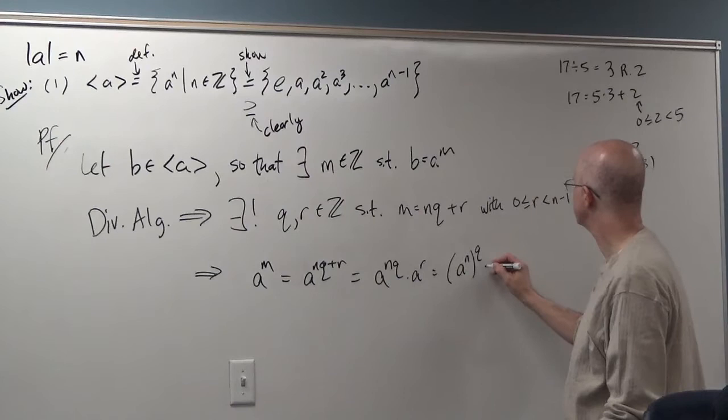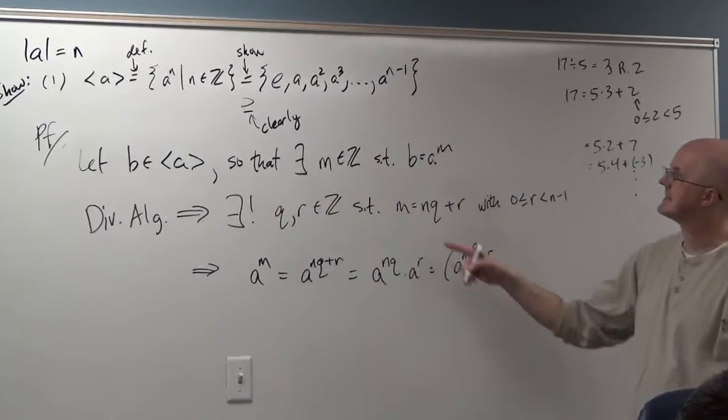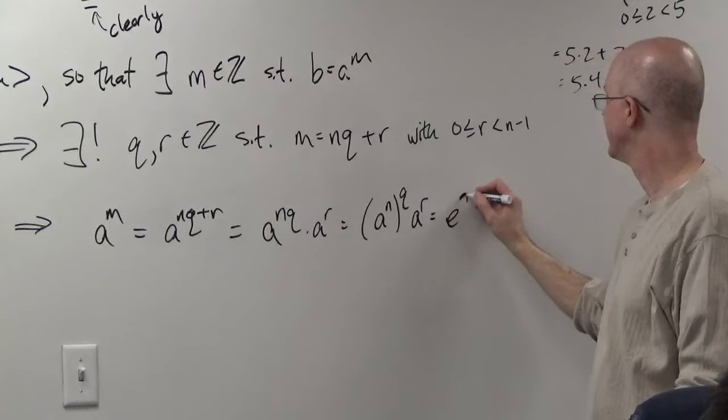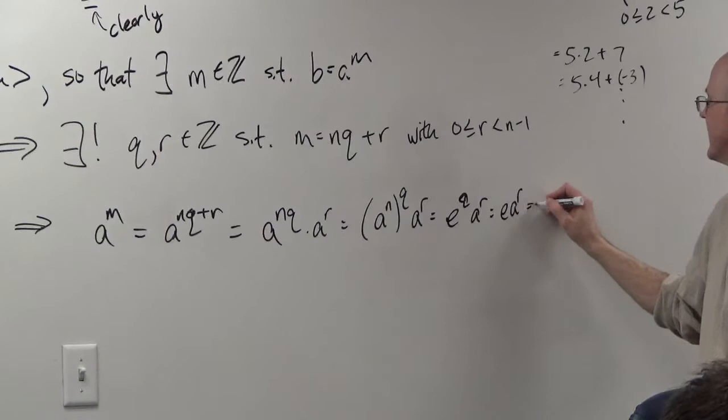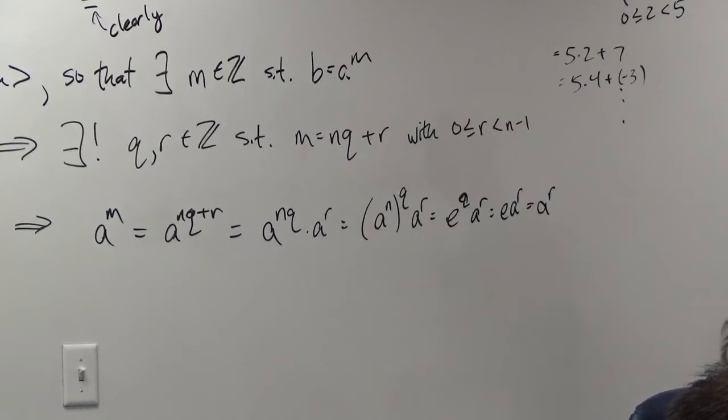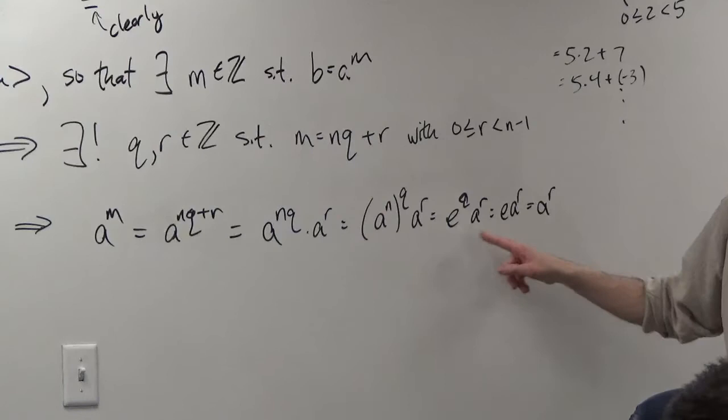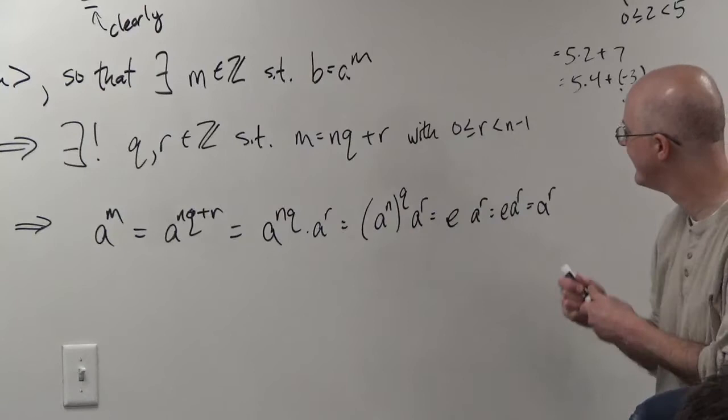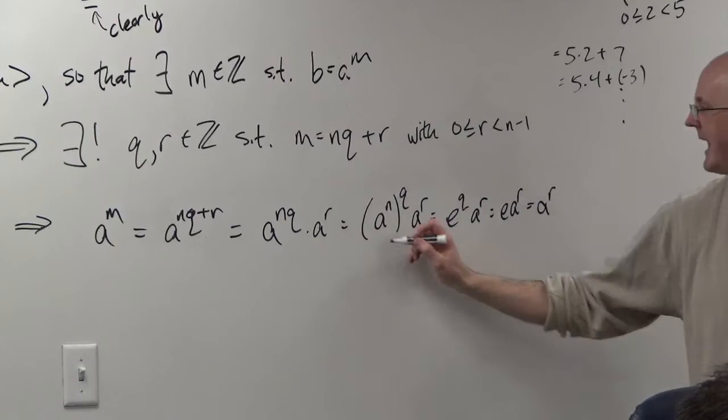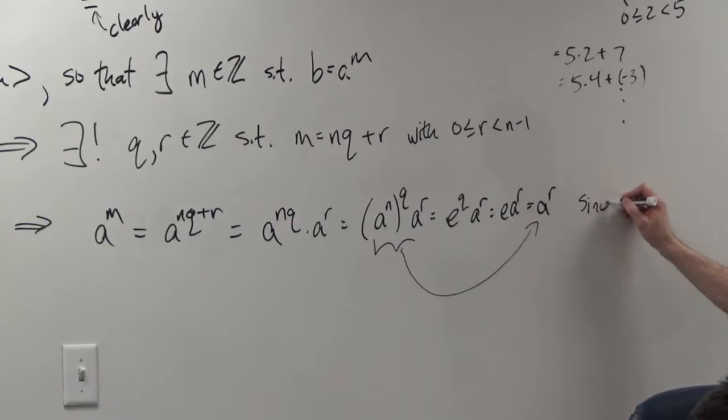What do you think a^M is going to be? Will it equal a^Q? a^R? Or something else? A to the R? It'll equal a^R, yeah. Try it out. Use properties of exponents and also what you're assuming. I bet that's going to be important. a^M equals a^(NQ + R) by properties of exponents. That's a^(NQ) times a^R. Or (a^N)^Q times a^R. But a^N, since a is assumed to have order N, is the identity. So this is E^Q times a^R, which is E times a^R, which is a^R. Maybe a little bit of overkill there on how many steps I showed you. I guess I'd be fine with it if you skipped at least one of these steps. In reality, it's probably okay to just go from here to here as well. Maybe remarking since the order of a is N.